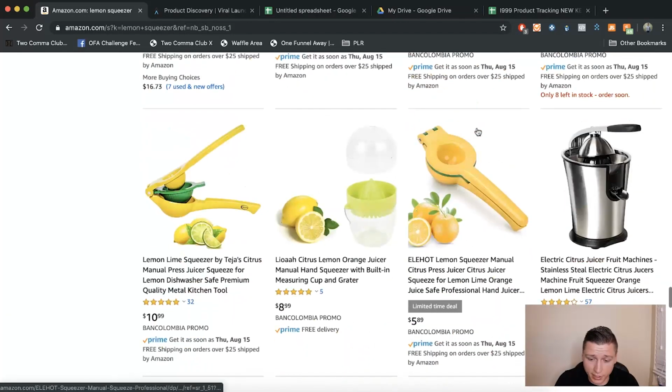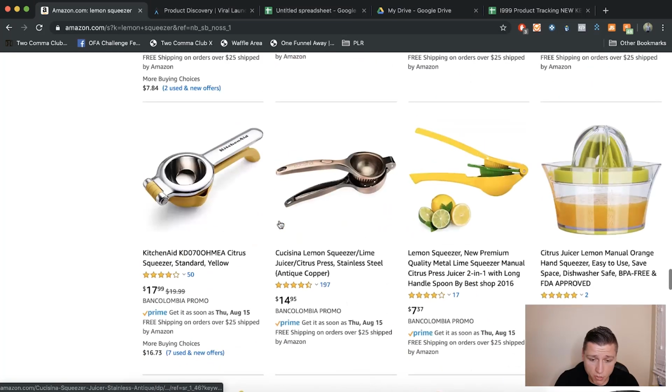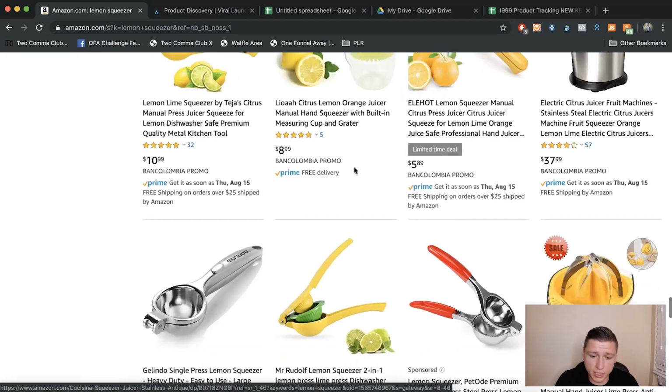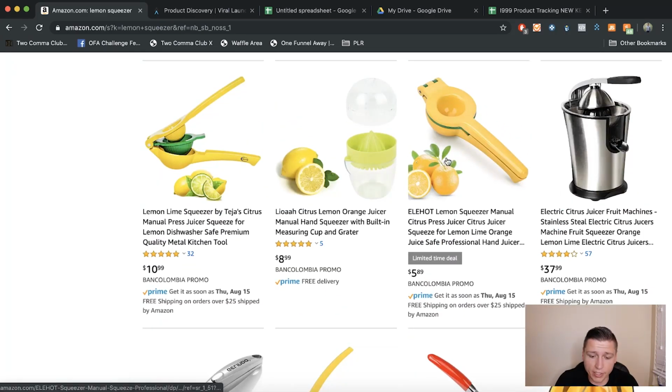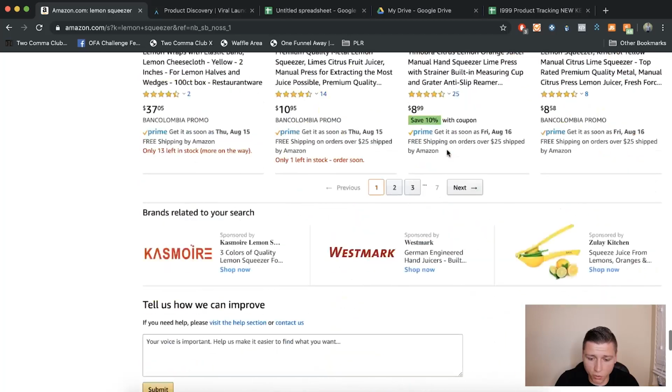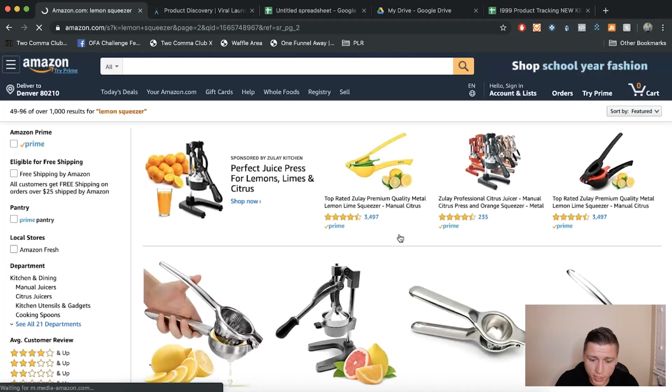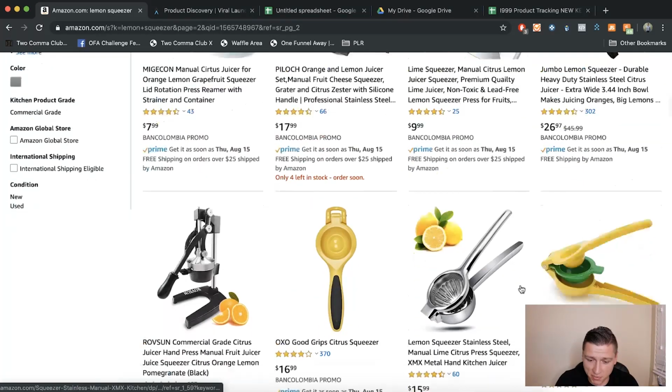That scares me, because those are the top sellers, right? There's a few different ones here and there. Maybe those do well, and you can find a niche for some heavy duty lemon squeezers or oversized ones or something like that that goes a little deeper. But when you see all the same products being sold on page one, and then you go to page two, and you see the same things.